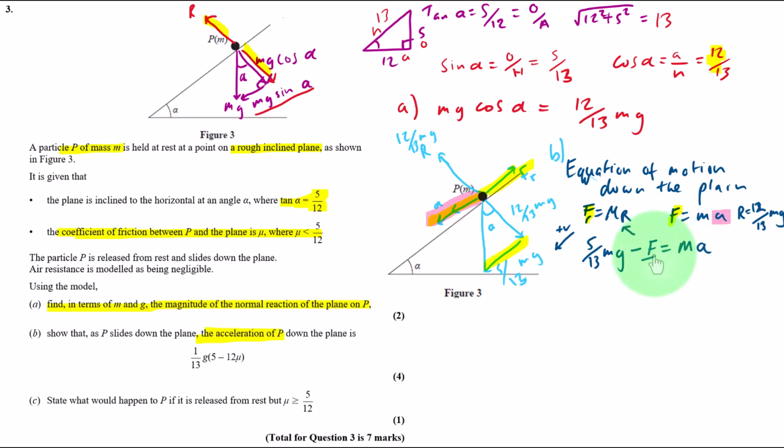So this friction force here, this F is for friction, not this, equals mu R. We know R is 12 over 13 mg, so we just use that to work out our F max. So our F max equals mu times 12 over 13 mg. Great, we can substitute that in here, and that equals our mass times acceleration, our right hand side. Good. Now can you see we can divide every term, m term, out, because m is in each term.